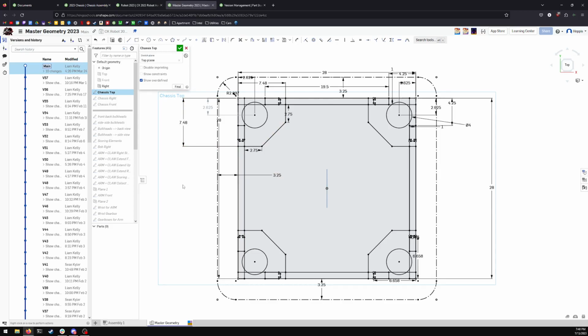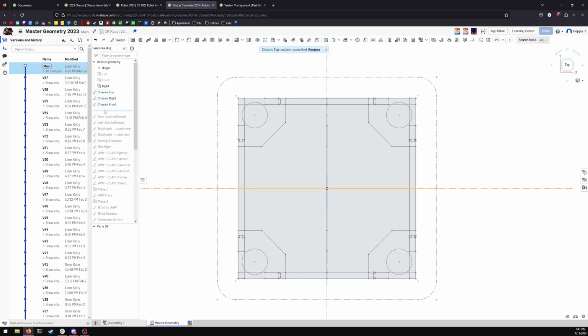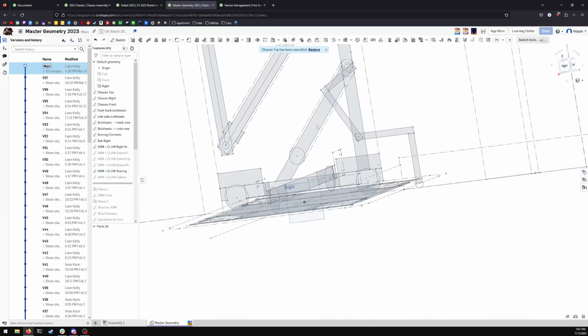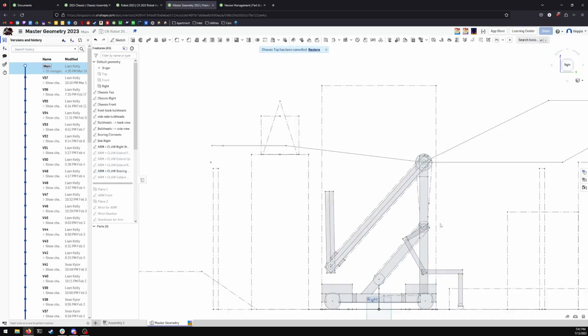So that's another benefit of using equations, is you get stuff defined, you can see it all in one place. So I guess chassis isn't exactly the best. Let's see. Yeah, this is a really good view of it.